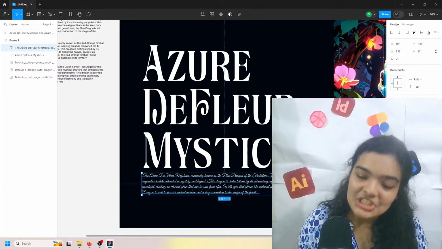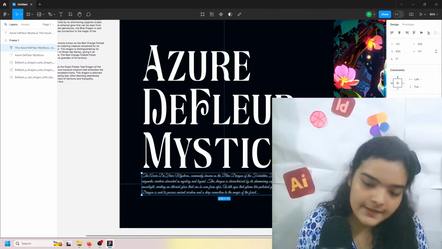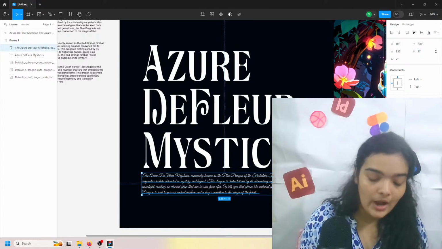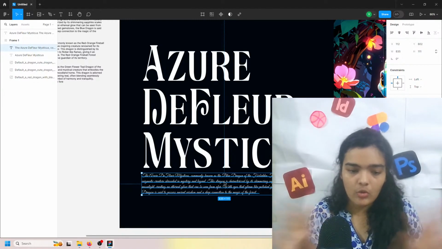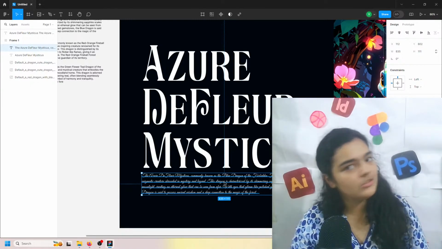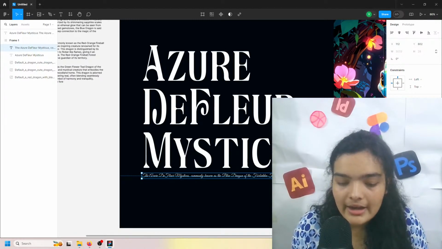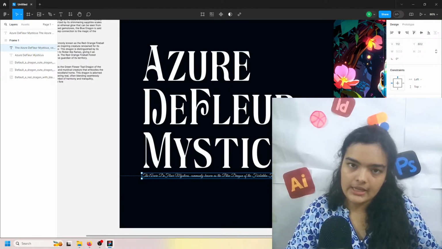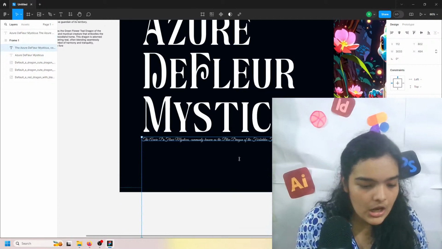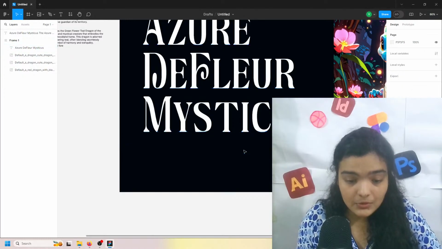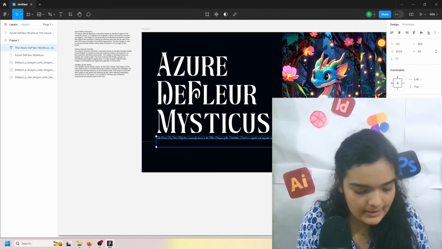And also adjust the box of the description text to have fixed size, not auto width and auto height. You want to have a fixed size because this is a UI design and you want to make things fit into the right spaces, not let them run away wherever they want. So this lets your text run free in the width, and this lets your text run free in the height. So you can change and experiment around with it if you want, but for this one I need to keep it to have fixed width and height.